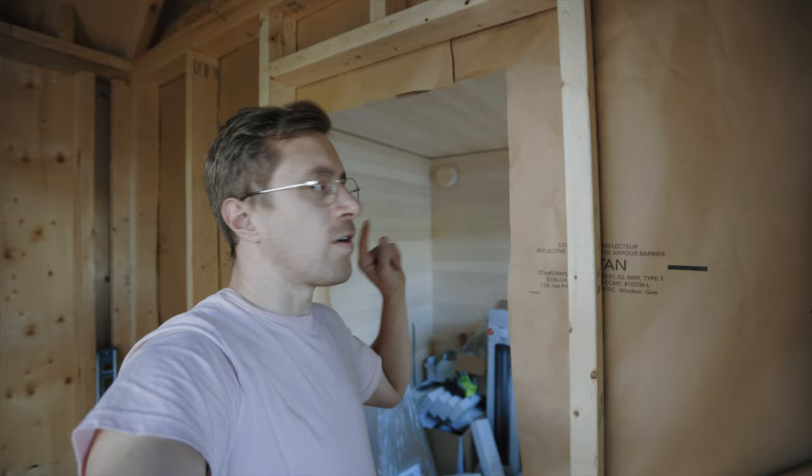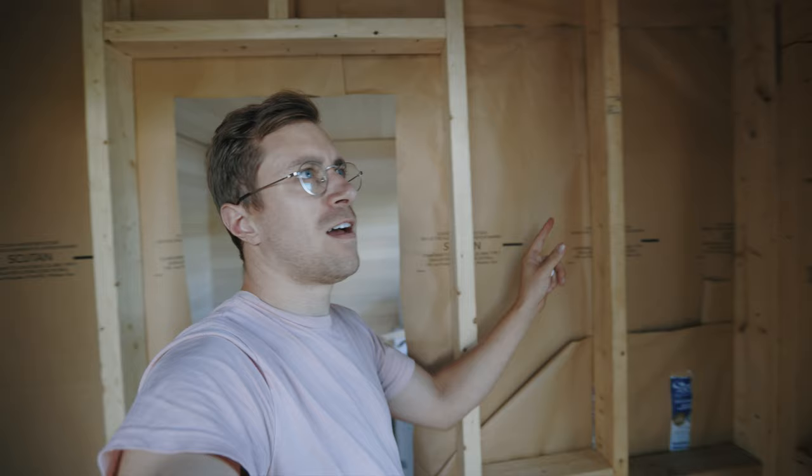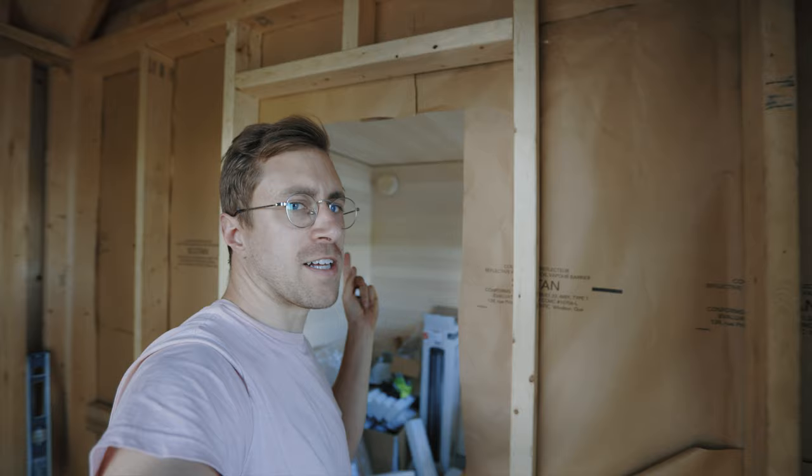I framed in the door finally and this place feels a lot more closed off. I think if I were to do this again I would just make this whole front face glass — this is going to have a glass door but if the whole thing was glass here it would probably just feel a lot bigger in here. And now the change room is all closed in too. It's a good size but it'd be cool if it was glass. It's getting echoey in here again — it was so quiet with just the insulation in.